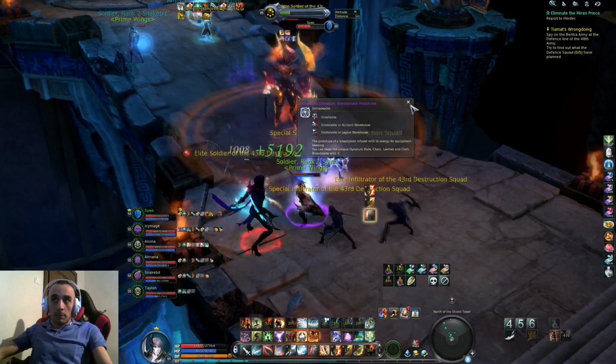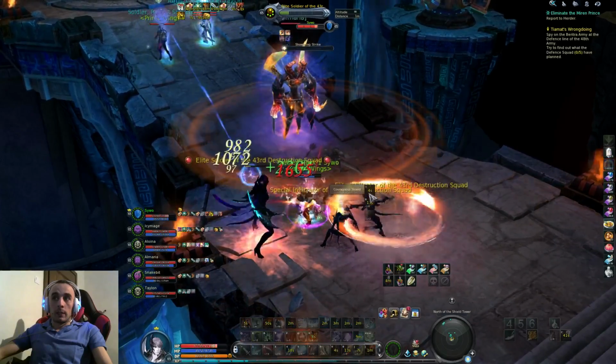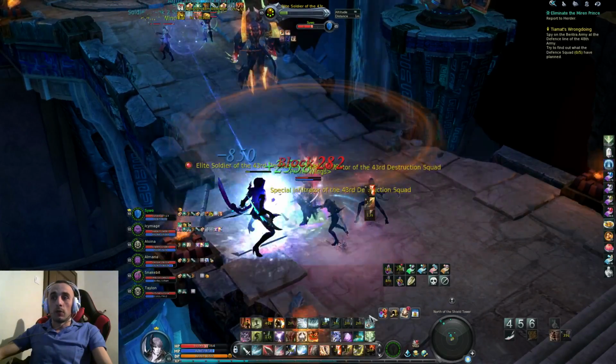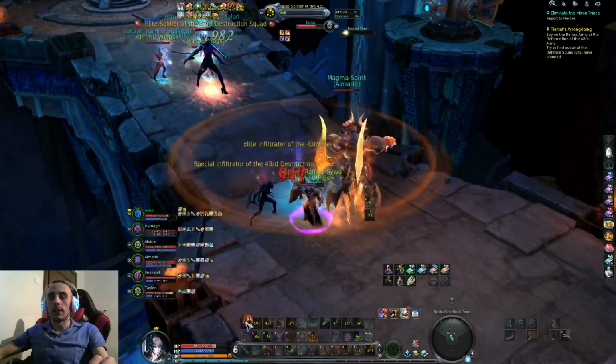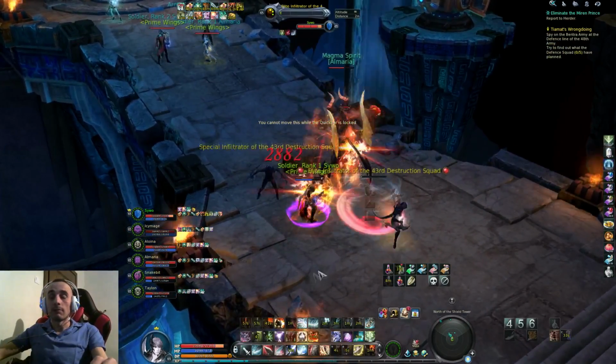These prototypes come from the box that you're going to get from the last boss. Obviously I'm going to show you guys the drops as well, and you're going to see. We're going to see if we get lucky as well.